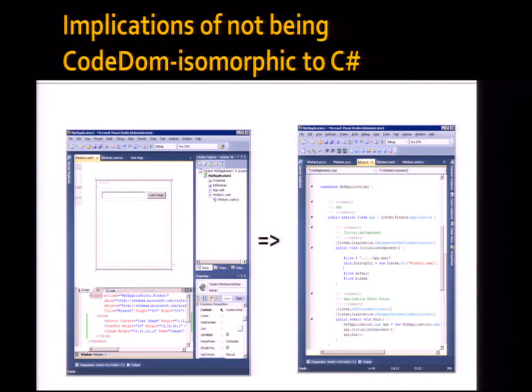And so it's an interesting problem that with the CodeDOM, essentially, there's two aspects to it. One is that your language has to be able to support everything that C# can support, because the CodeDOM essentially expects every one of those concepts to be there. And so some designer somewhere may generate some tree which produces one of those concepts. And that one we already talked about. F# certainly has a Turing equivalence. We can express the same set of things in F# that we could in C#.